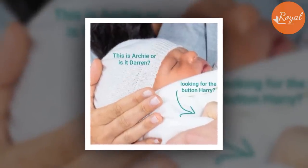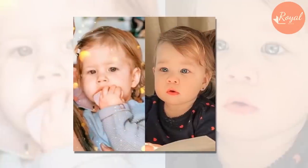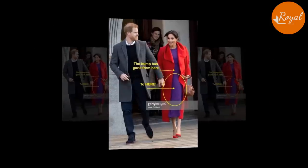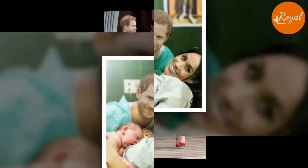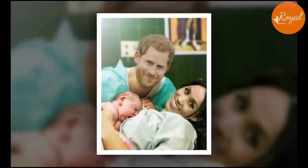It makes Archie look like he was just dragged by the Harkles. And also, why is Meghan's hand signalling a check sign, like that wasn't the correct holding of the baby? What struck me straight away about this picture is the fact that Archie's proportions are completely wrong — he's way too small compared to the baby, and his head is tiny. The whole picture is photoshopped.